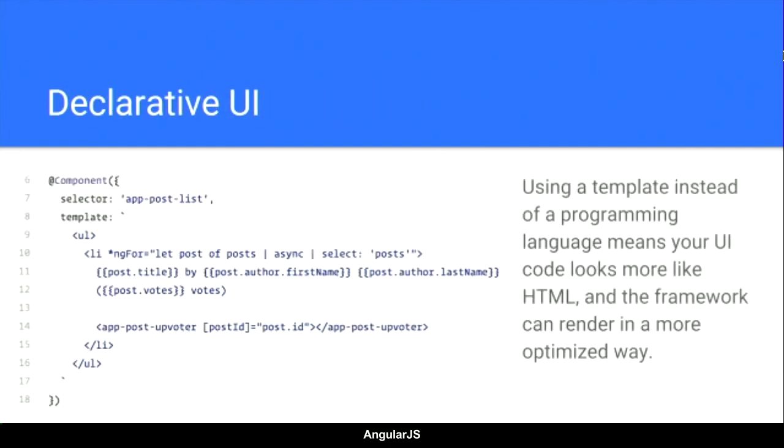So let's dig into what this stuff actually means, because I'm going to have to call back these concepts later in the context of data loading. So for templates, having a declarative UI means that rather than using a fully featured programming language to develop the views in your app, you can use a templating language which is optimized specifically for designing these views. And that means the framework can understand a lot more about what you're trying to do with that view. Rather than ending up with a lot of DOM nodes, it can know that you're iterating over something, or that you're trying to inject some data here, and be more efficient in a lot of different ways.